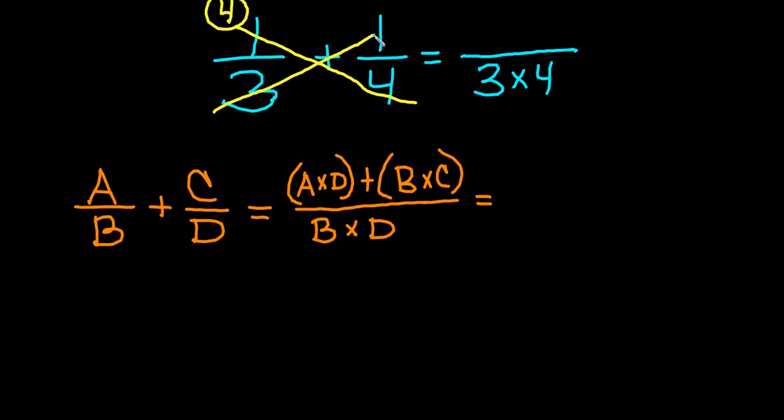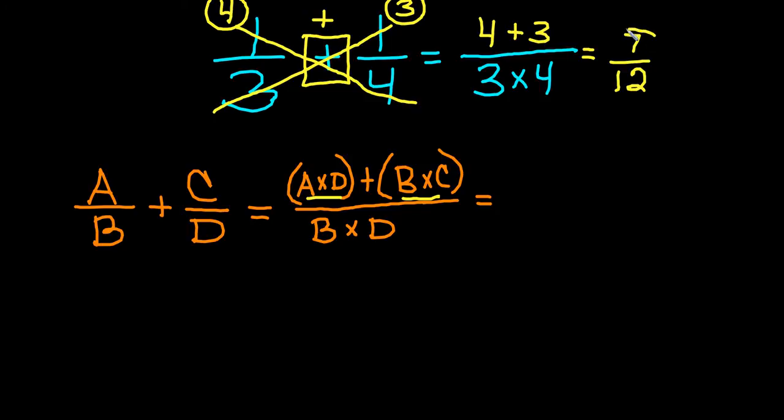Then going the other direction, so 4 times 1 would be the a times d, right? And then the 3 times 1 would be the b times c. So 3 times 1 is 3, and again, I write it and circle it. I hope that comes on the screen because I think I'm just about out of my viewing area. Then I always remind you to check your operation. If you're subtracting, subtract. If you're adding, then you add, okay? So that makes this 4 plus 3. And then put it all together for your final answer. You're going to have 7/12. And so that's one way of doing this type of problem, 1/3 plus 1/4.